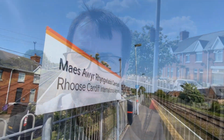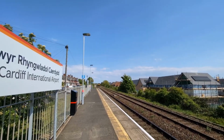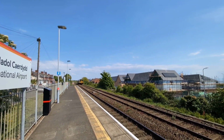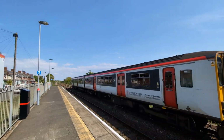So I've now got a 20-minute walk from here to get to the viaduct. I think I should start walking. I can hear the crossing gates going. I think there's a train coming. Well, I was right. Here is a train going back the way we just came to Bridgend. You don't really get any variety on this line, to be honest. You pretty much just get these 150s trundling back and forth. And here it is. Number 251.